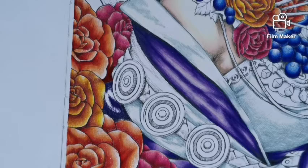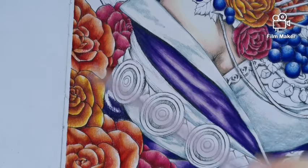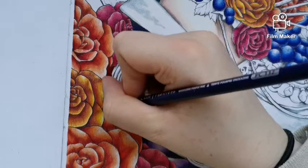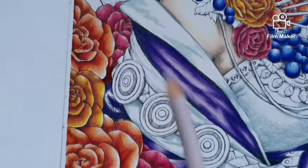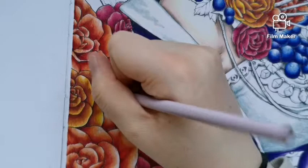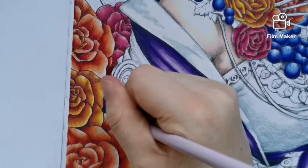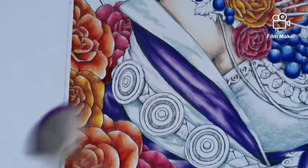So yeah, okay. Then we're gonna go in. Maybe I have to shade a little bit more out, especially here. Okay. And then with my gray lavender, I am going to mix those colors together. And now I am burnishing a little bit. I do burnish sometimes, okay? You may not believe it, but sometimes I do burnish.